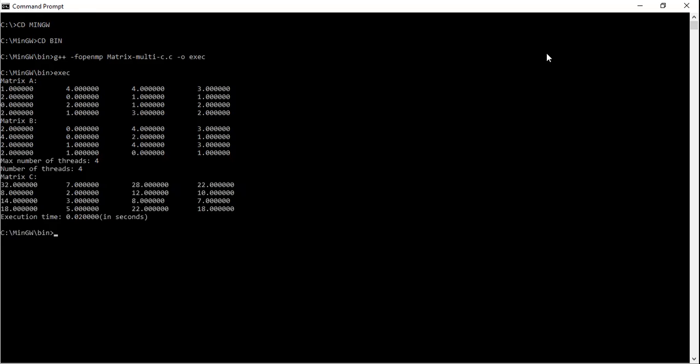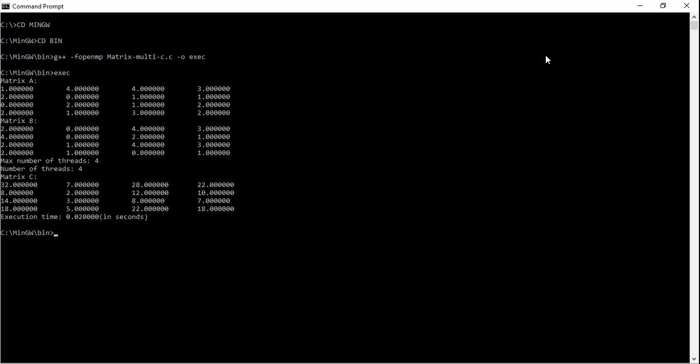So 1 into 2 is 2, 4 into 4 is 16, 4 into 2 is 8, and 3 into 2 is 6. So we get the result, and we are getting the execution time, that is end time minus start time, 0.022 seconds.